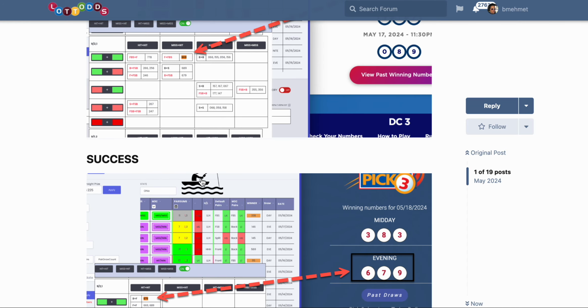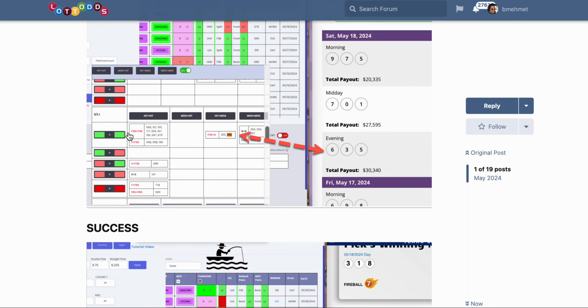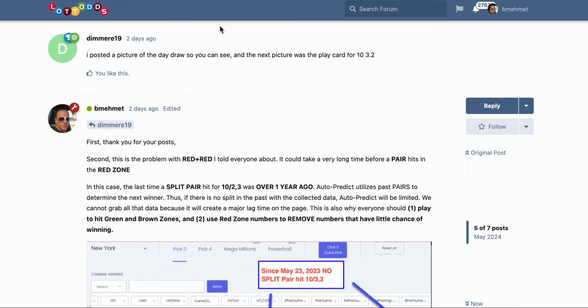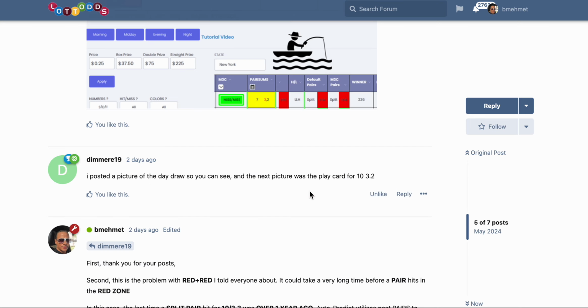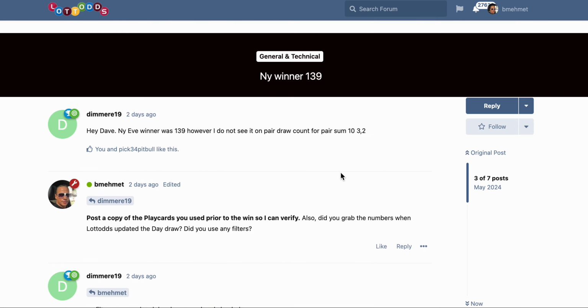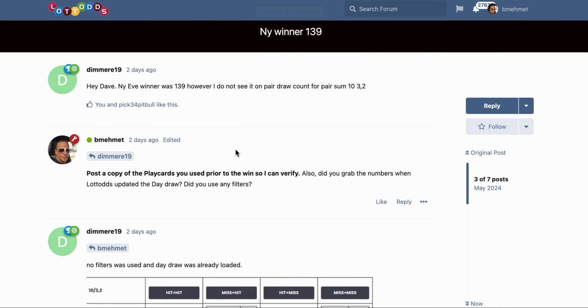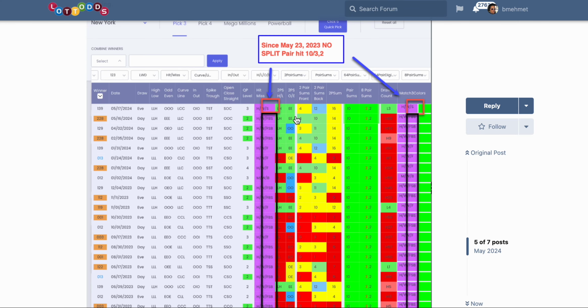There was an issue that was identified with red, and I talked about this previously. I showed an example where the red number or pair sum had not hit in over a year. If you go in the forum, you'll see this test there, and the link is going to be there. A member had asked me about a certain pattern he played, and that 1032 came out, but there was a missing number. He didn't see 139, which was a split. Well, I showed him that this was red, and this is the problem with red.